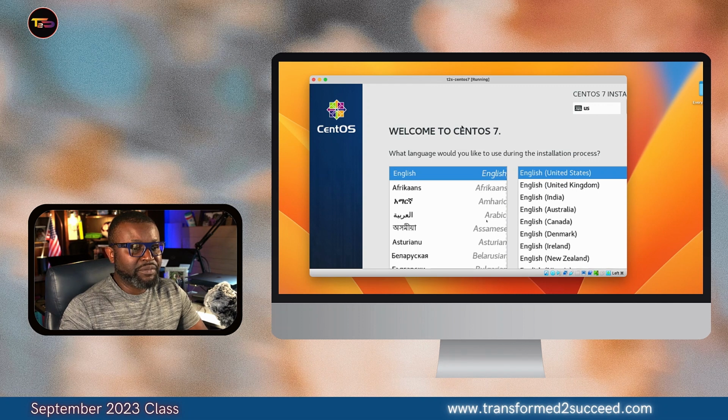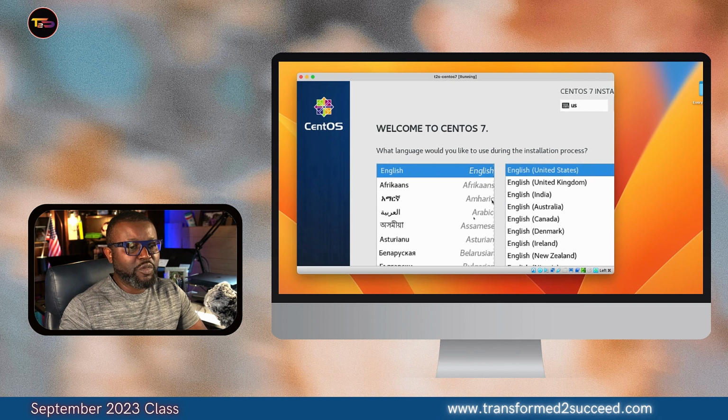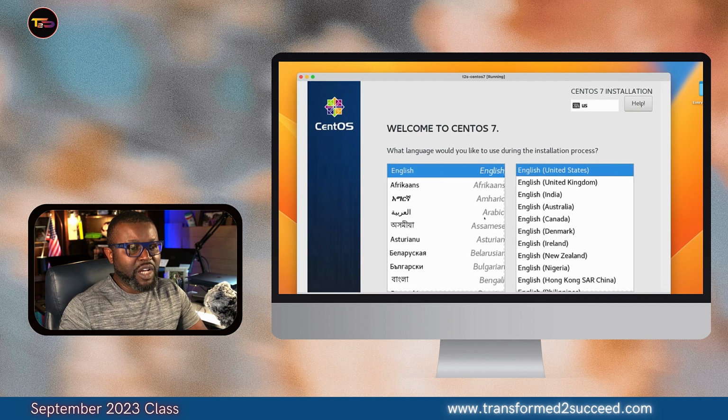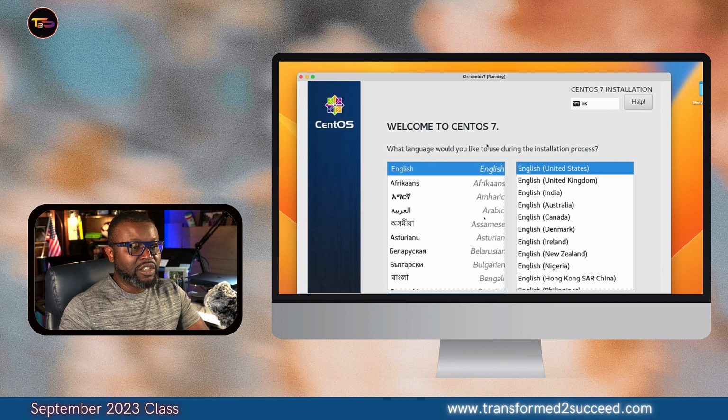So it's loading, and then you come to this window here. When you come to this window, what I want you to do is look at the language and click anywhere inside there. Then the mouse will get into the box.